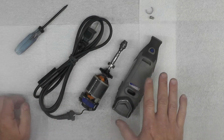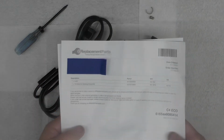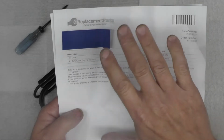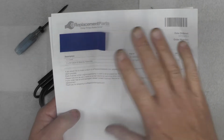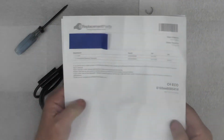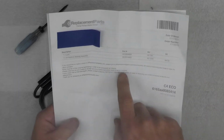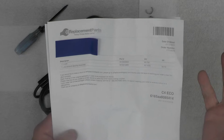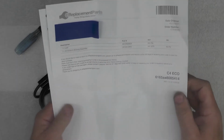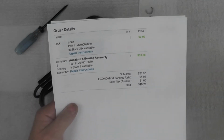But I did some research to determine what replacement parts would be, and I went to this supplier, E-Replacement Parts. I've bought from them before. In fact, these are the folks I bought the replacement brushes from a number of years ago. I've bought other parts from them over the years as well. And I ended up buying replacement parts. I bought a new lock assembly and the armature and bearing assembly. And here's what they cost. I thought they're very reasonably priced.